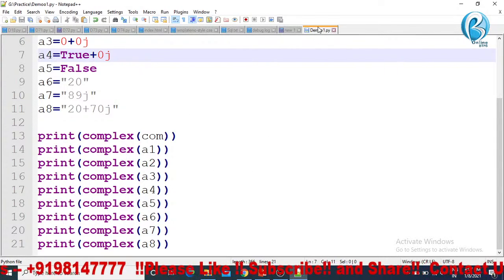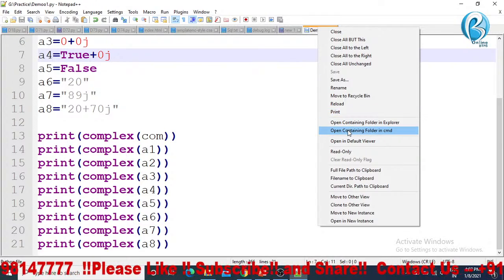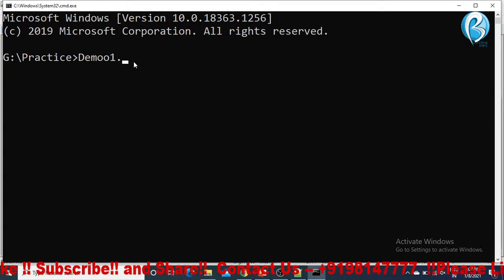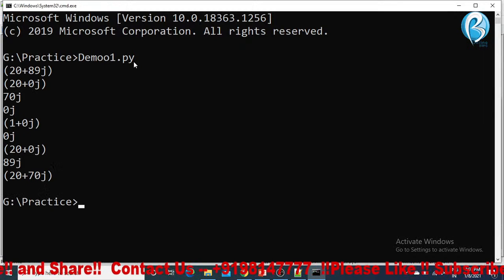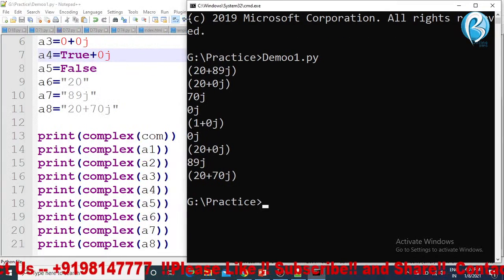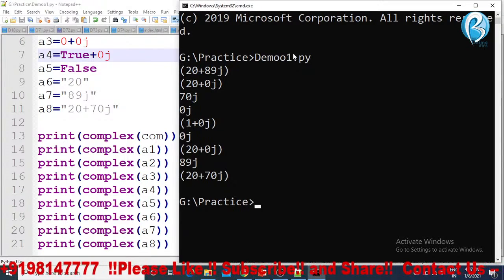Open folder in CMD, demo1.py. So we are getting this much output for our values, right?